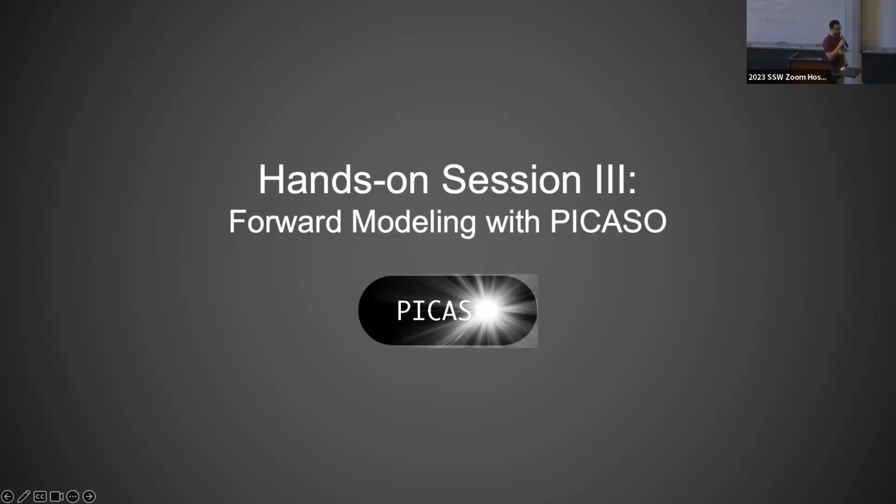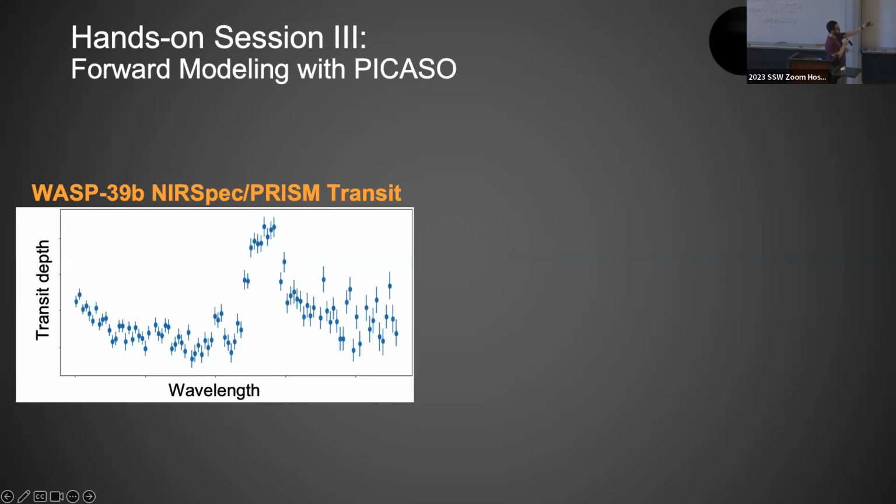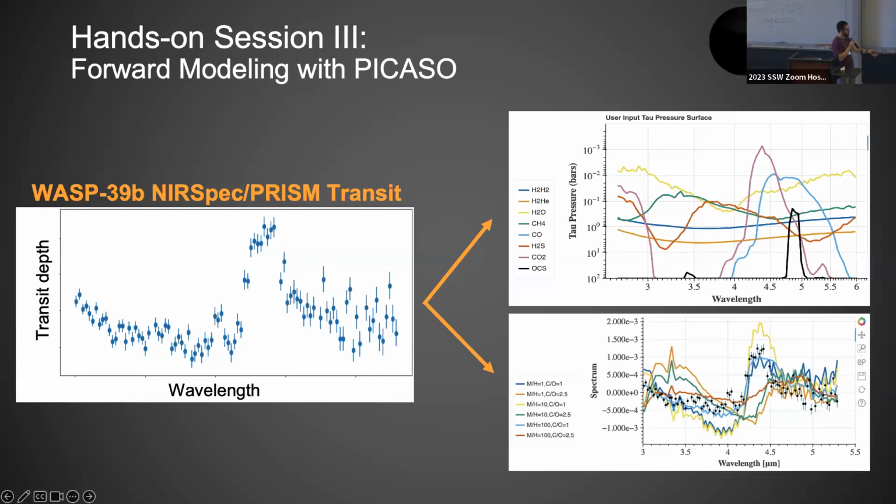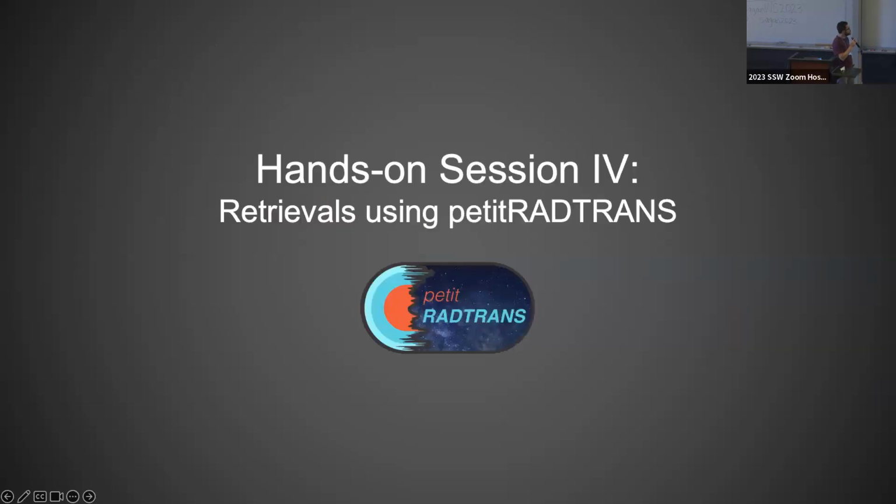We'll have a forward modeling session with PICASO led by Natasha Batalha. You'll go from looking at this WASP-39 NIRSpec prism observation of the transmission spectrum. And then you'll do different things like plotting what different molecules look like, kind of what we saw earlier today, and say, oh, CO2 has a bump here, maybe that's the molecule I'm seeing. And you'll see how metallicity and carbon-to-oxygen ratio affect my spectrum, and what I think my atmosphere might be made out of. The second session on Wednesday is using retrievals with petitRADTRANS led by Paul Mollière.